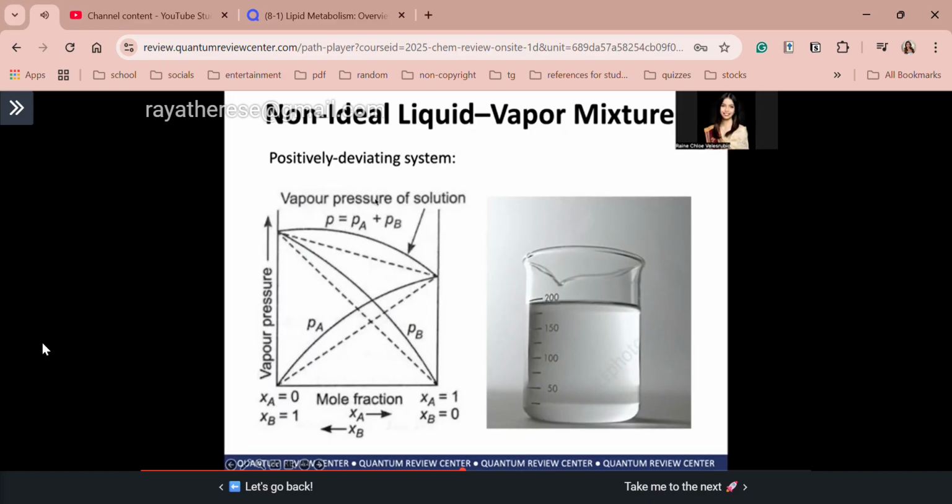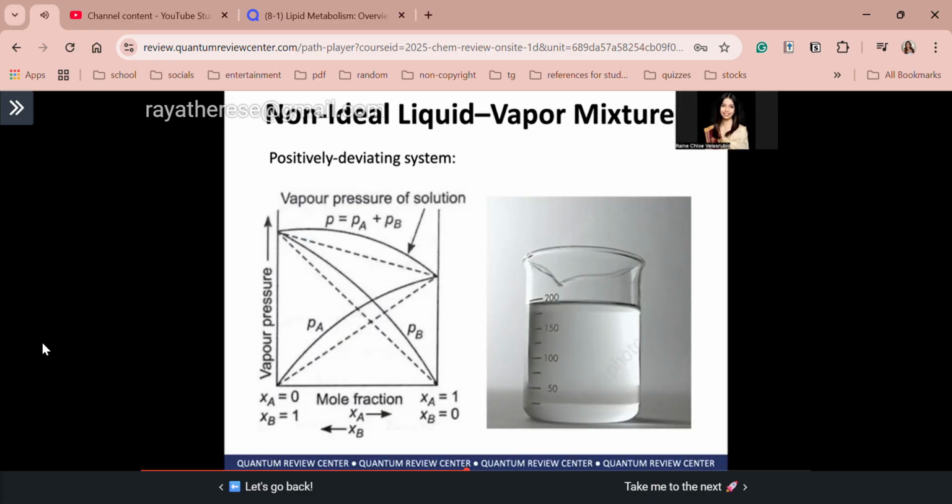Now what happened here? So for example, you mix ethanol and hexane, guys, you know that ethanol is polar and it only forms hydrogen bonds with itself, while hexane is non-polar and has weak London dispersion forces. So when you mix them, yung hydrogen bonds between ethanol molecules will get disrupted by the hexane. Pero guys, hexane, syempre, hindi niya ma-replace yung mga hydrogen bonding interactions na yun, diba? Because it is non-polar. Meanwhile, ethanol is polar, right? So yung new interactions between ethanol and hexane, they are much weaker compared to the original ones, which are the hydrogen bonding interactions between ethanol molecules and the London dispersion forces between hexane molecules.